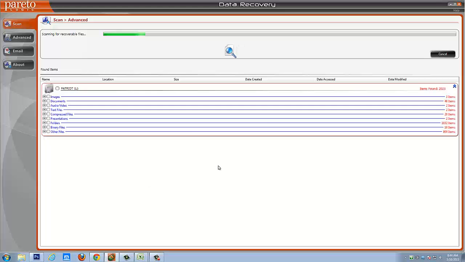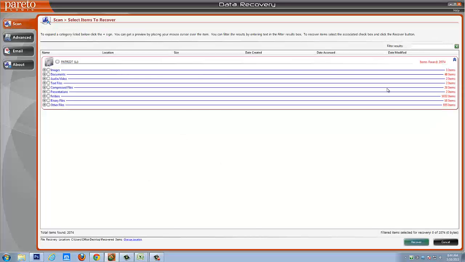And so basically, once you're done, you're going to get down here, and at the bottom it's going to ask you where you want to save these recovered files. And you can select the location here. So if there's an external drive that you want to recover all these files to, or if you just want to put them back on your desktop, you can create a folder there. And then you're going to click Recover, and it's going to recover all those files and put them in that specific folder for you.